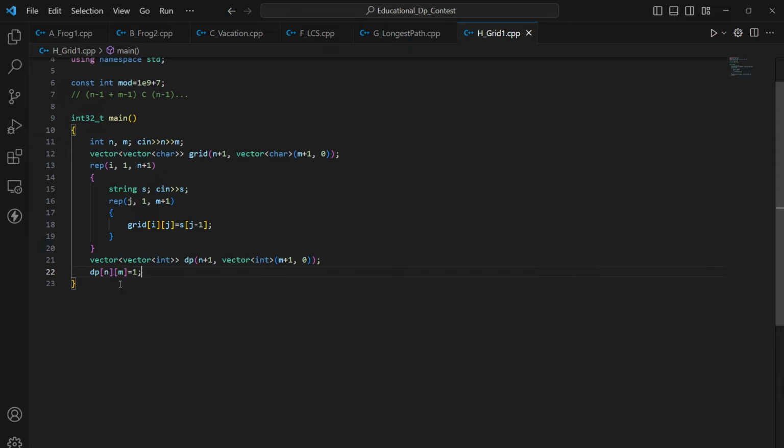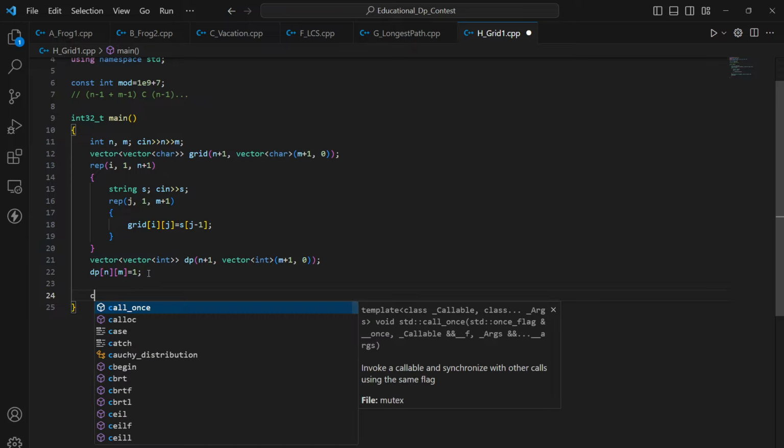It just depends on the meaning of the recurrence which you have formed. Like dp of n m is equal to 1. What it means here is the number of ways to reach the nmth position.